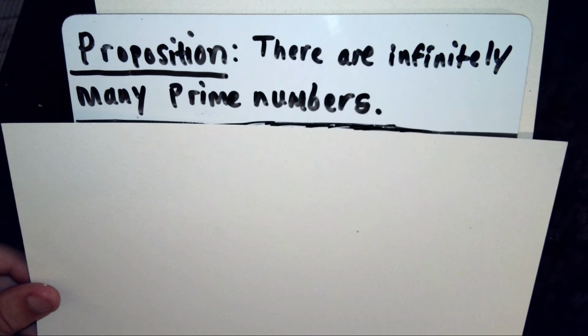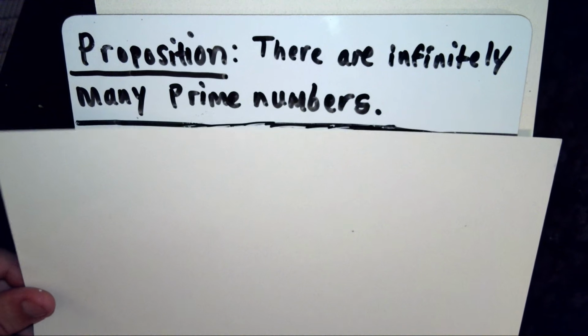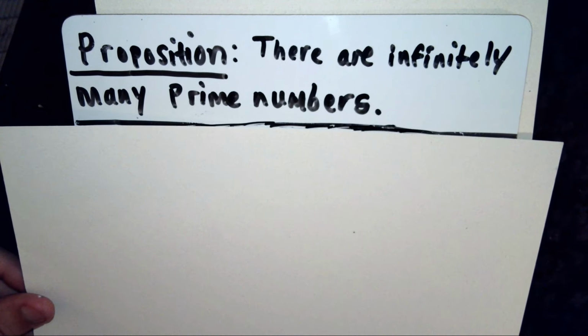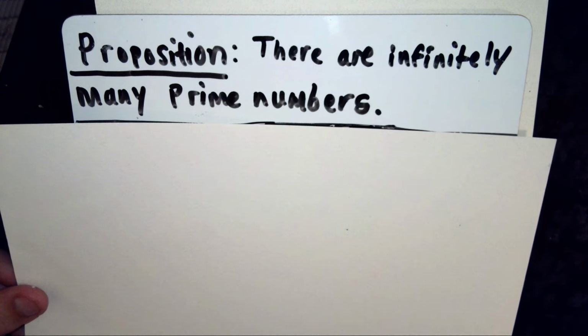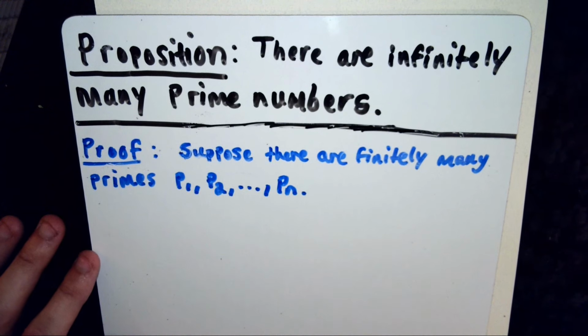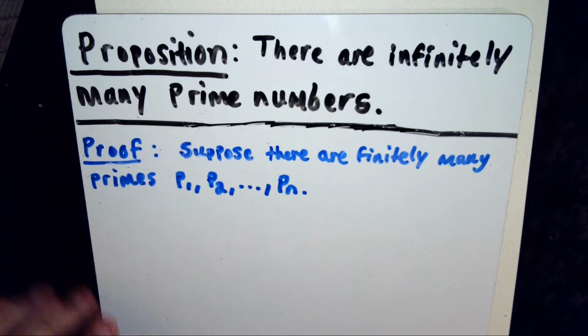Welcome back, everyone. In this video, we will prove that there are infinitely many prime numbers, and it will be the first video in a series on number theory. So let's begin. We'll begin by supposing that there are finitely many primes, and we'll call them P1, P2 through Pn.